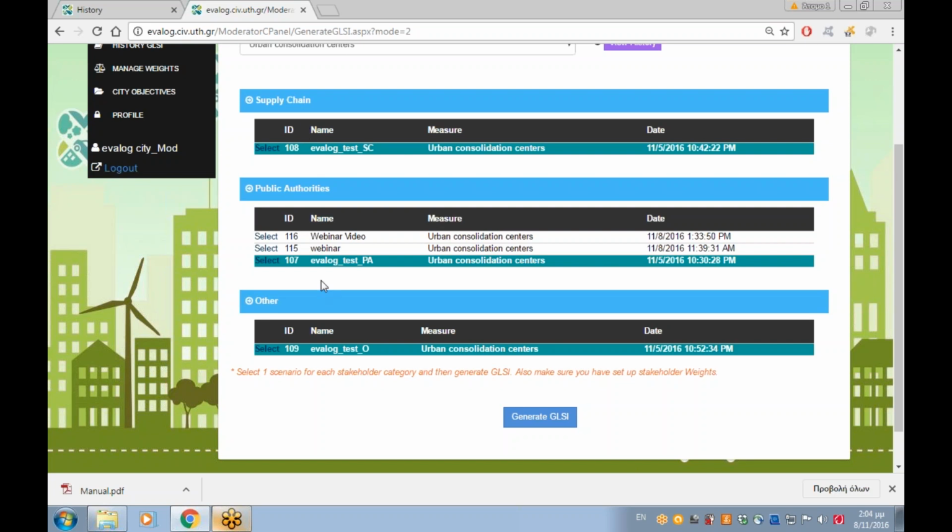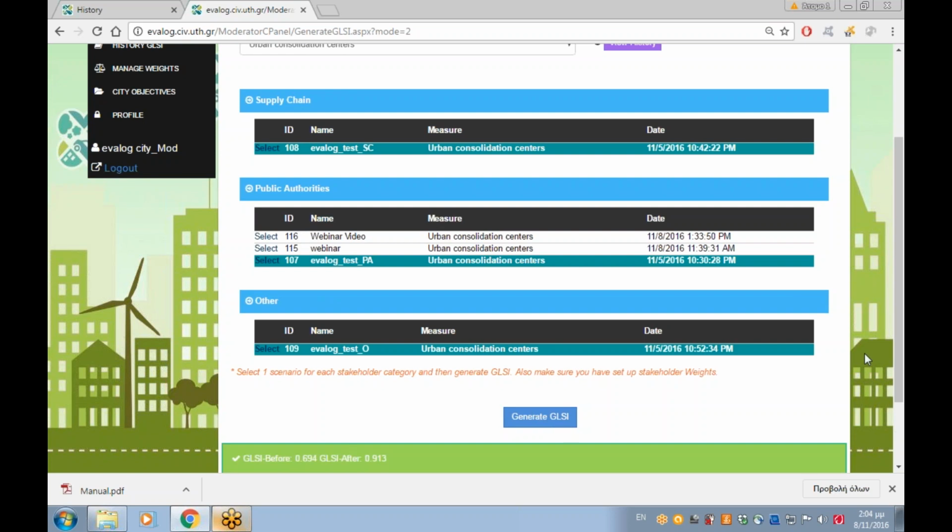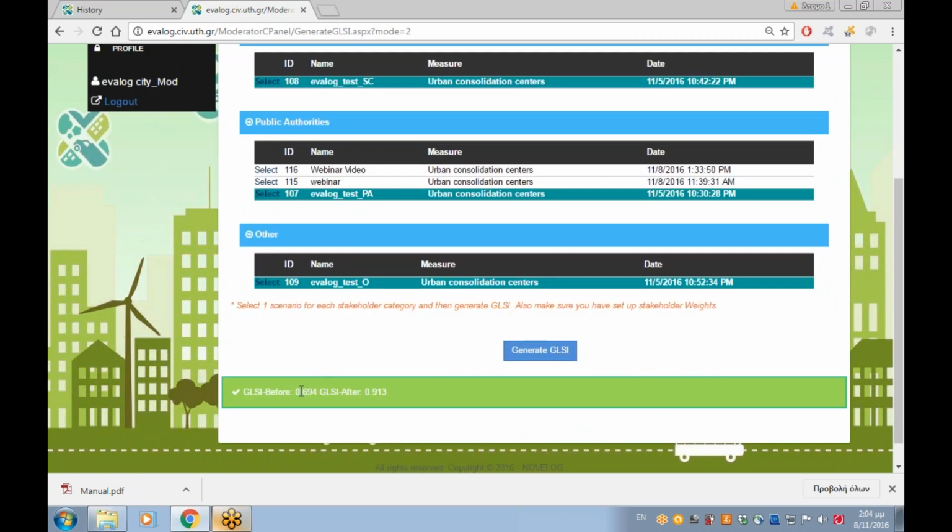I have already selected one scenario from every stakeholder category, and the only thing that remains is to click on generate GLSI, and this is the improvement. This is a huge improvement towards the measure implementation.